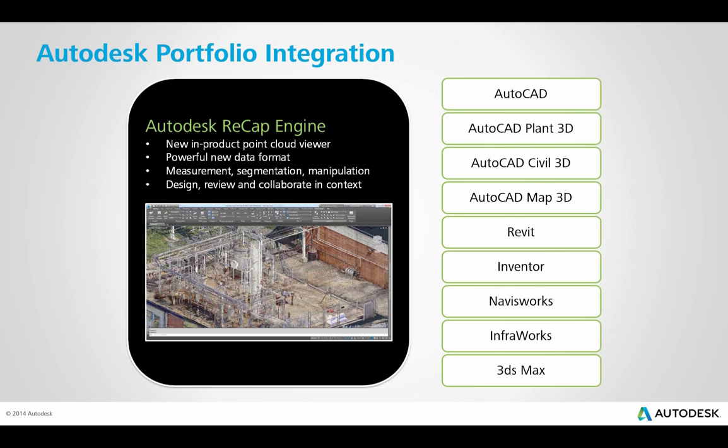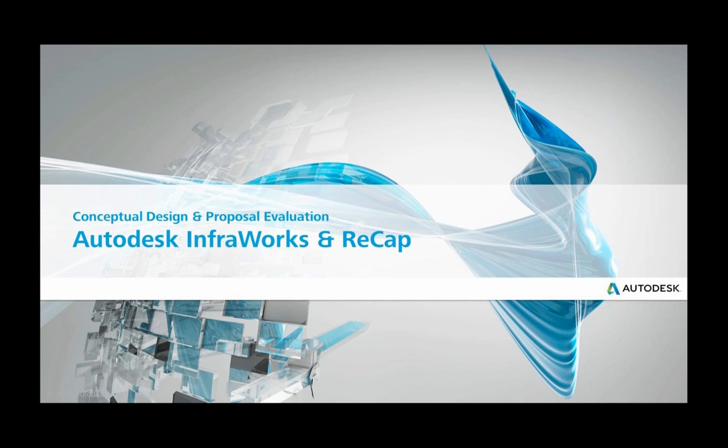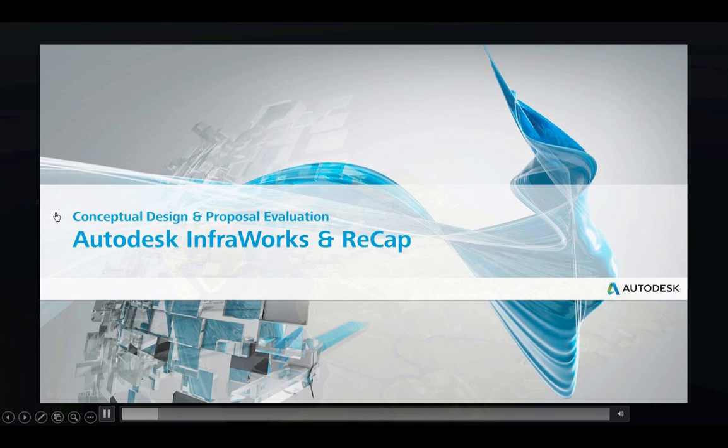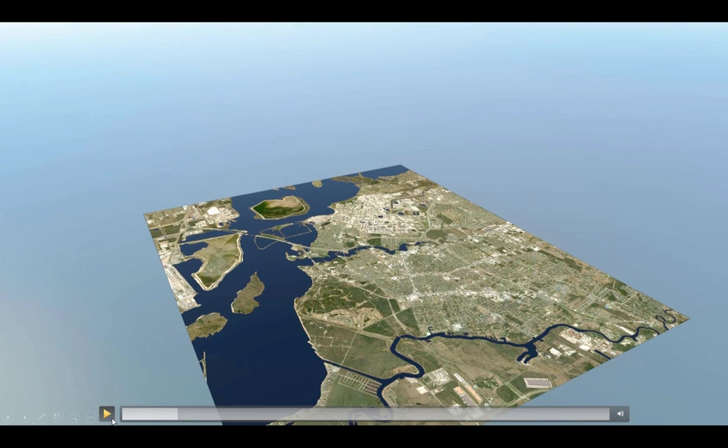The new ReCap engine is included in AutoCAD and other AutoCAD-based products such as Plant 3D, Civil 3D, Map 3D, AutoCAD MEP, for example, Advanced Steel, as well as Revit, Inventor, Navisworks, InfoWorks, and 3ds Max. But this is really going to allow you to bring in those large point cloud data sets into the design tools and design in context. So I'll show you a few examples here. This is Autodesk InfoWorks.